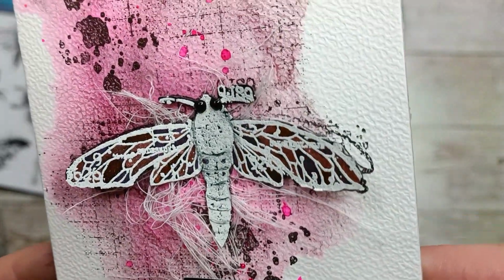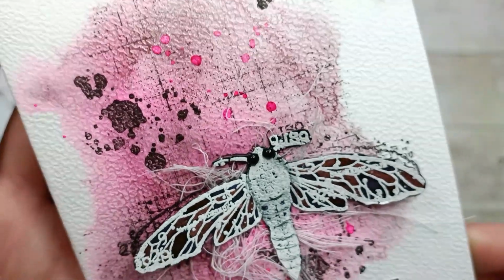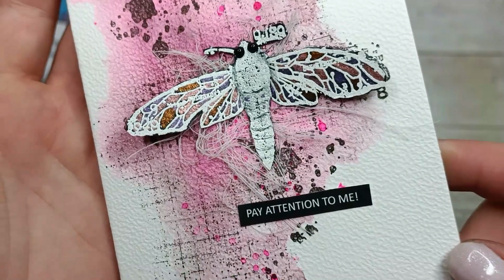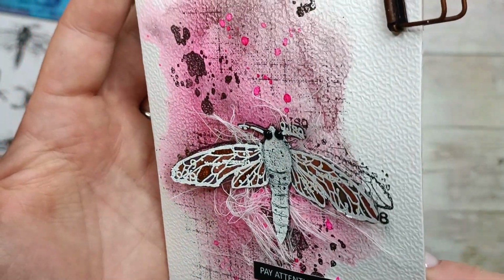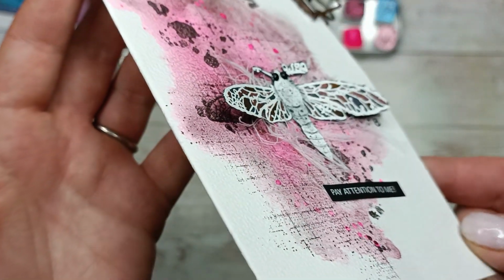I hope you like this page. I still tried to make it a little bit grungy, but it's definitely a challenge for me, and I think it looks quite nice. The colors are really beautiful and the shine is there, and it looks so cool. So let me know what you think about it.